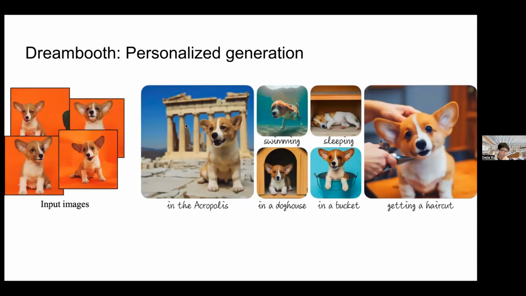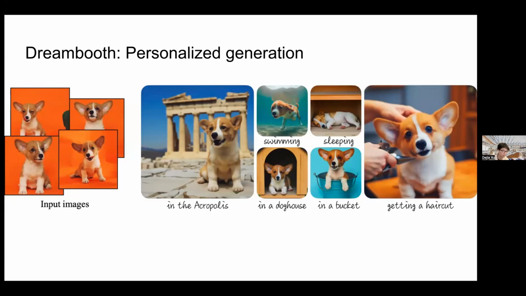Yeah, so previously that was all I want to share about the technique of diffusion models. Next, I'm going to briefly go through some exciting applications of these diffusion models, like what we can do using these techniques. The first thing I want to mention is DreamBooth. It's called personalized generation.